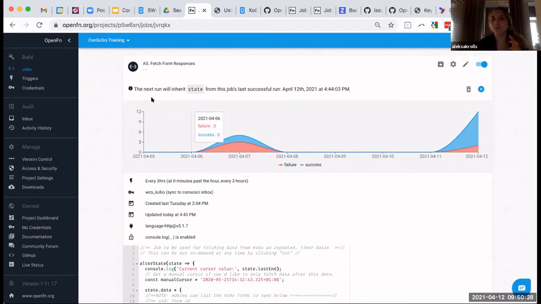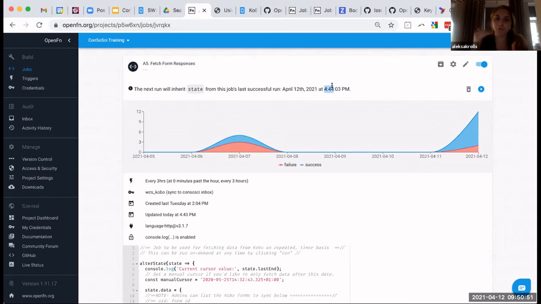And you can see when you're looking at a timer job, there's something called state, a term that is really popular in JavaScript. So the last state of the data, or the last job run: we last ran it at 4:44. And so the next time this job runs, it's going to pick up from where that job left off.